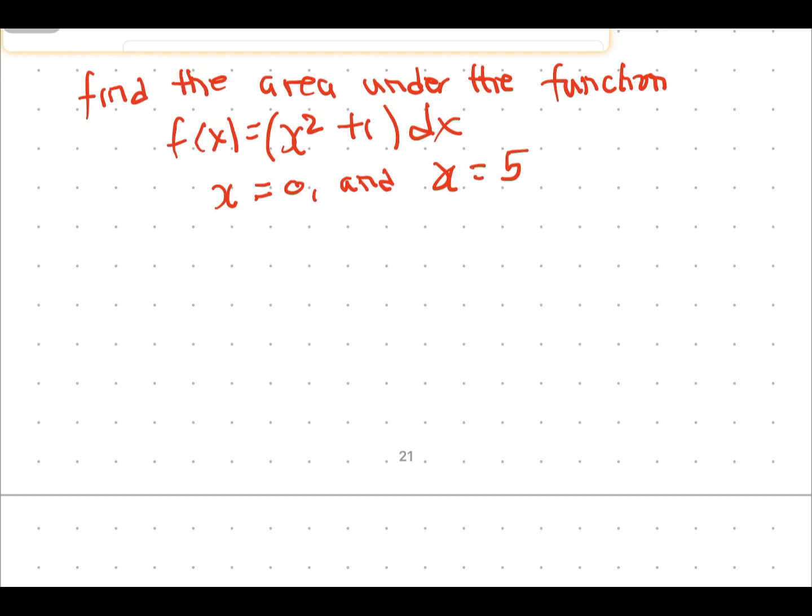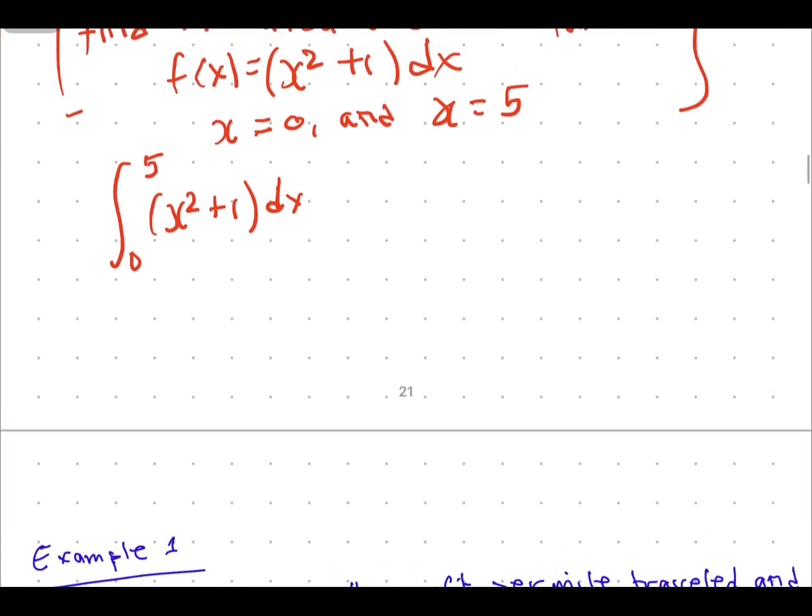So this is just a simple question. Based on the explanation I gave earlier on the fundamental theorem of integral calculus, the shorthand for this is the integral from 0 to 5 of x squared plus 1 dx. So you can start evaluating. In finding the integral of x squared plus 1, we get x cubed over 3, plus the integral of 1, which is x. Don't forget that we have a limit of 0 to 5. And as the fundamental theorem says, we substitute the upper limit into the integration we have done and subtract the substitution of the lower limit.